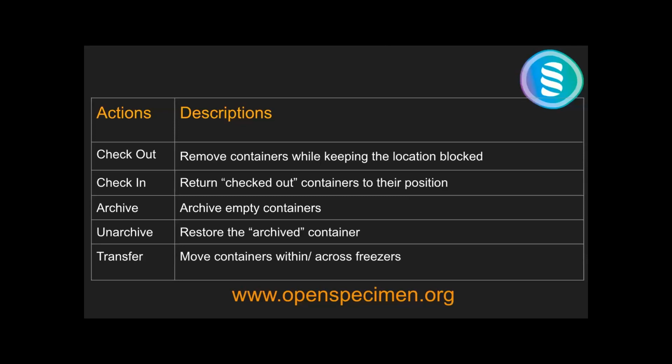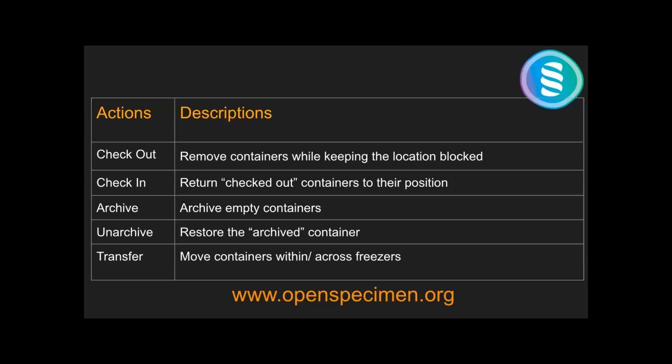So in such cases, the central facility needs to remove the containers from the system, but they need to keep a record that yes, there was one box with this name and that was present over here. So in such cases, you can archive a box and unarchive the box.